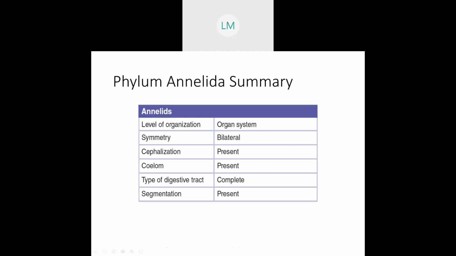All right, our summary here, we've got our organ system organization, we've got our bilateral symmetry, we've got our head, our cephalization, our sensory structures are congregated in one area. We've got our body cavity now, we've got our complete digestion, and we have body segments. So we're starting to get all of these animal traits that we see. We're starting to now have all of them in this phylum now.